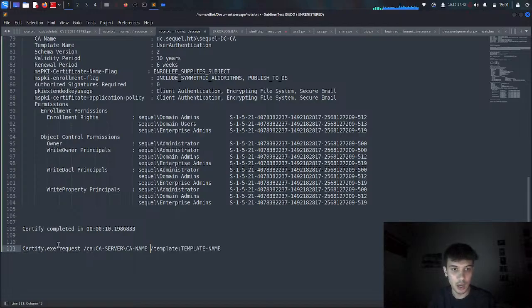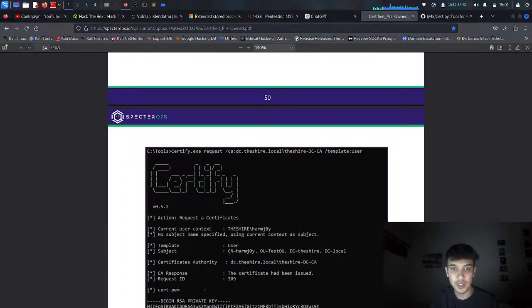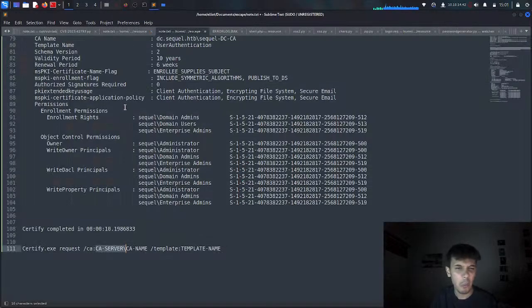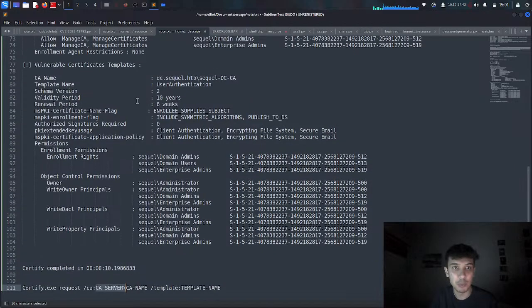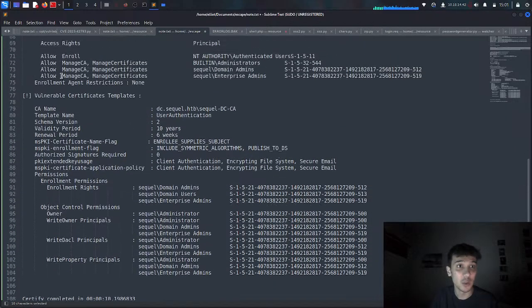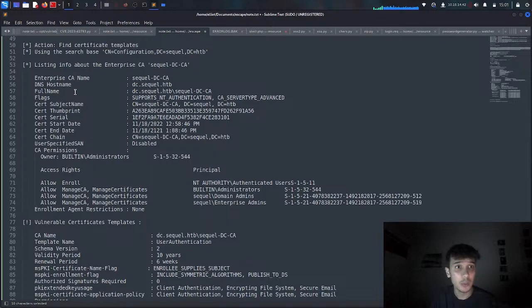So let's copy here. So that's right. The certify.exe is definitely the same, and it's requesting here a CA server. So for example, here your CA server is DC dshar.locale. I think that's okay, it's not too important, but you need to find the CA server name here. You need to find the server name. Everything you have to find is over there.